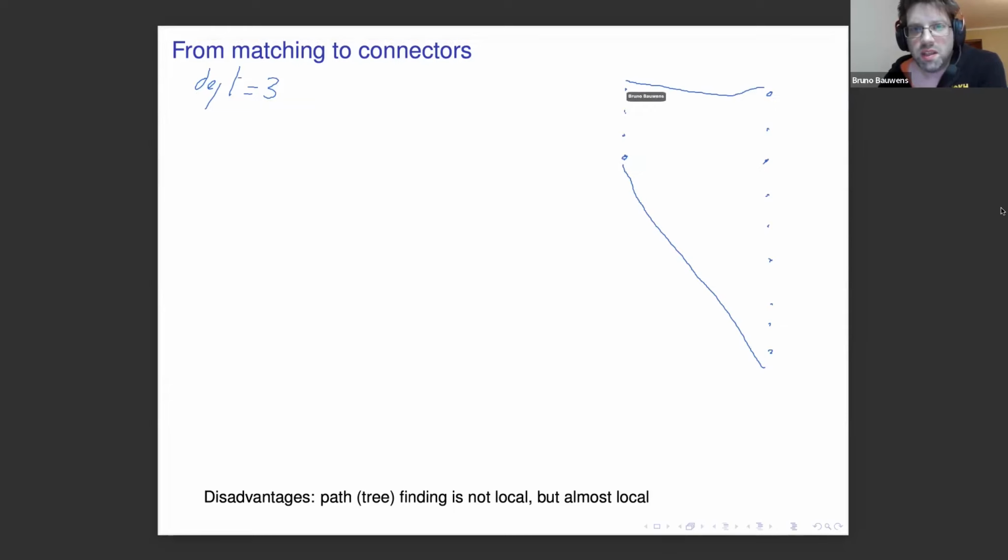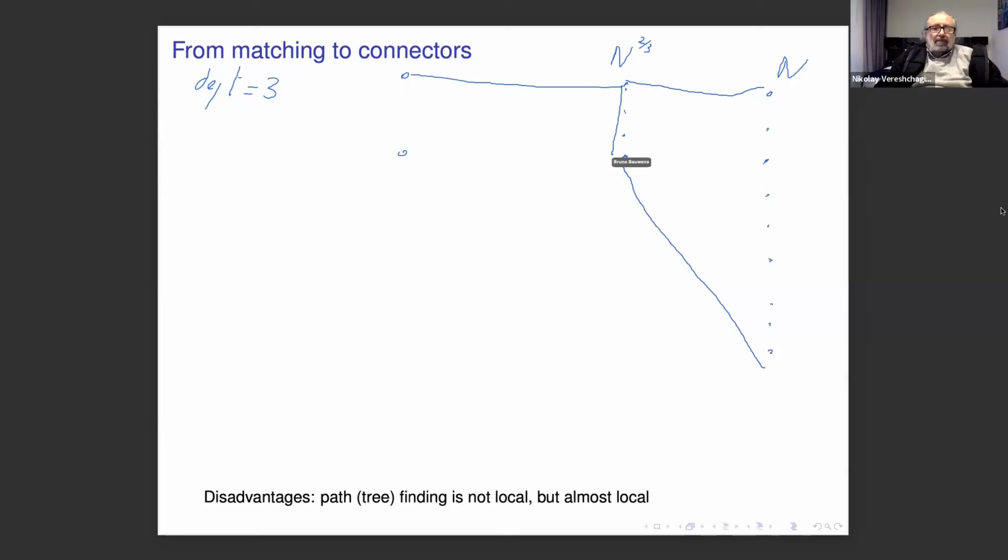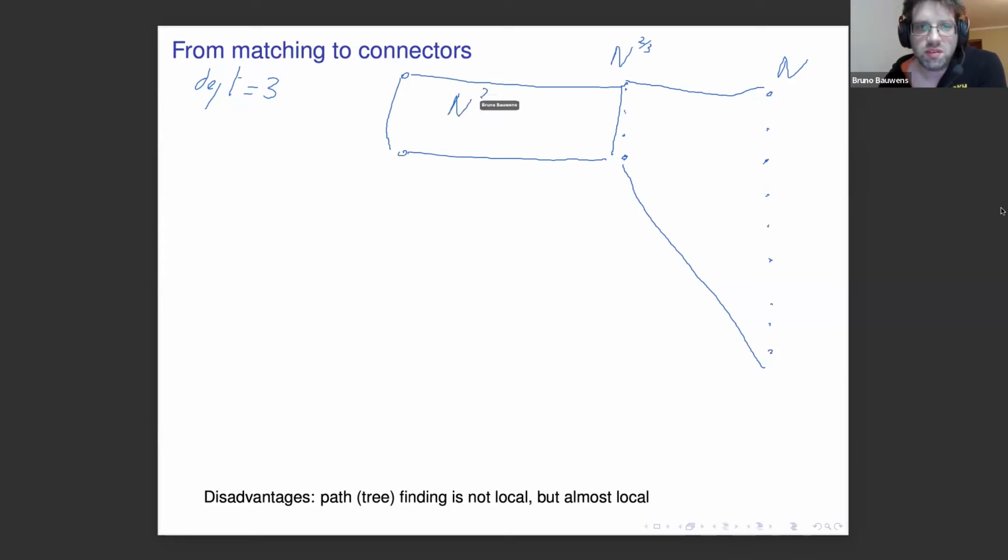So here we have n right nodes. And let us have here n to the power 2/3 left nodes and a graph with dynamic matching here. Now let us have a recursive construction for that 2 here, which is here we have an n^(2/3) connector. So Bruno, n is the number of right nodes in the switching network, right? Yeah. And so now I explain the connection. So imagine the construction is recursive in n.